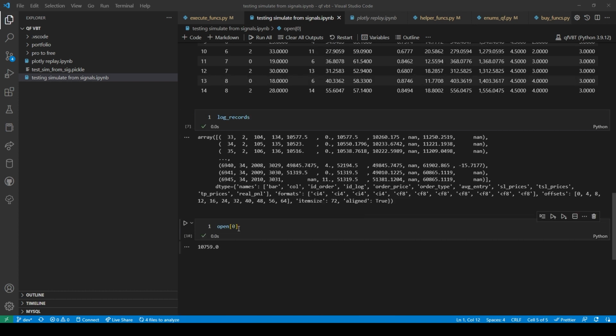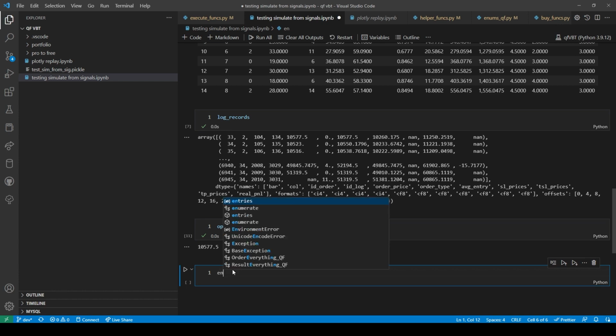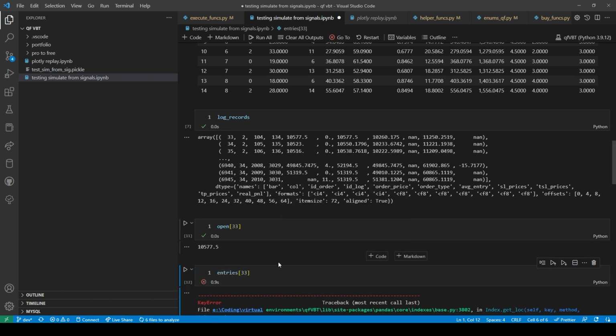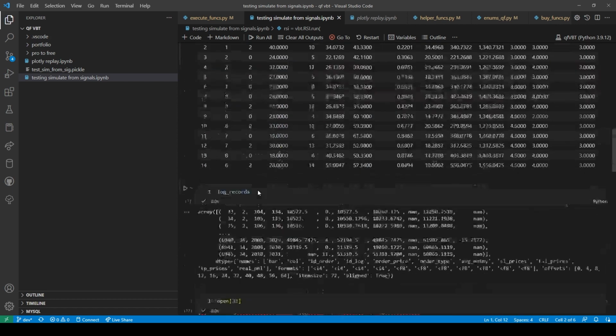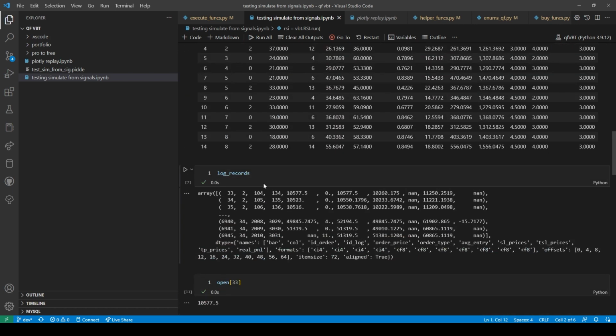Because here we have it, right? We have open 0. So if we do 33, it's this. And then if we did entries 33, entries, so the column 2.